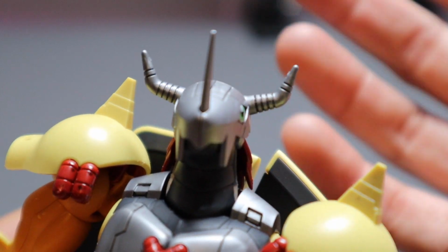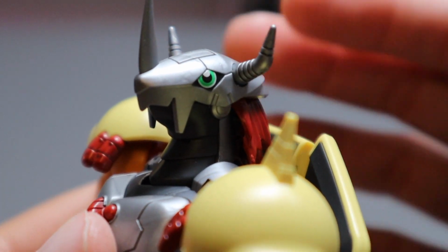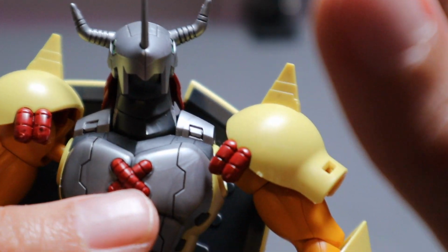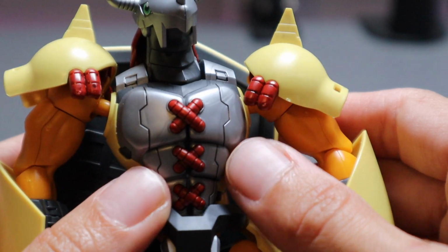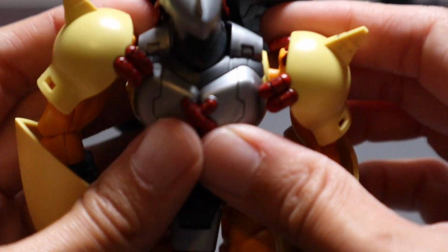The horns, there's no articulation in the horns at all. The mouth doesn't open either, which is kind of a bit of a disappointment. No articulation in the hair as well. So it's just pretty much what you see is what you get. Now, in terms of the shoulders, for these shoulders, I was pleasantly surprised.